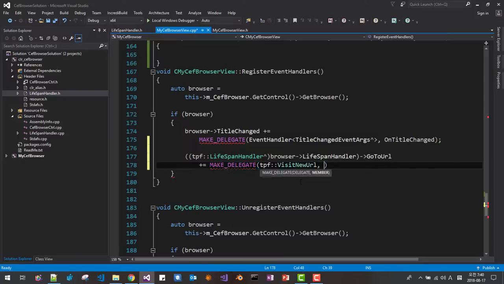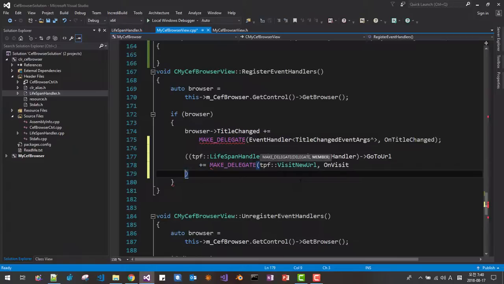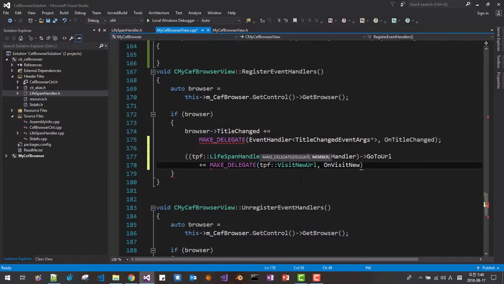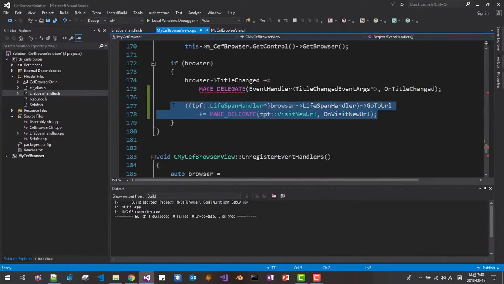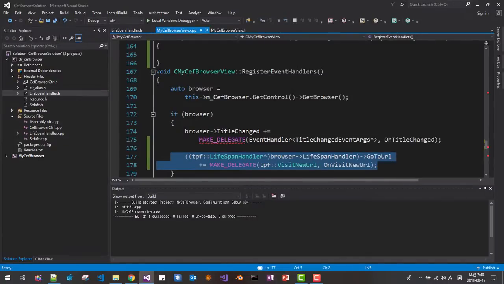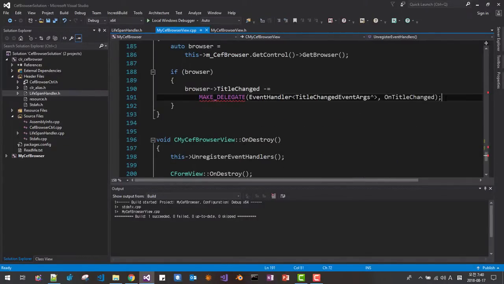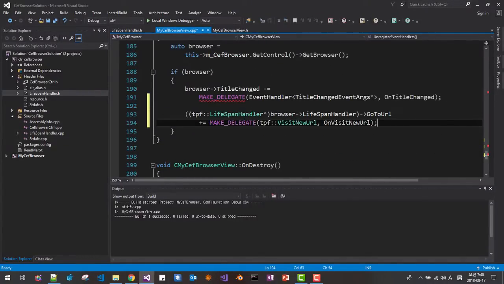And the member function is OnVisitNewURL. Okay, now save and compile, Control F7. Okay, it works. Now copy this part of code. This is register event handler, and this is unregister, so we have to put this. Now save. We saved all.